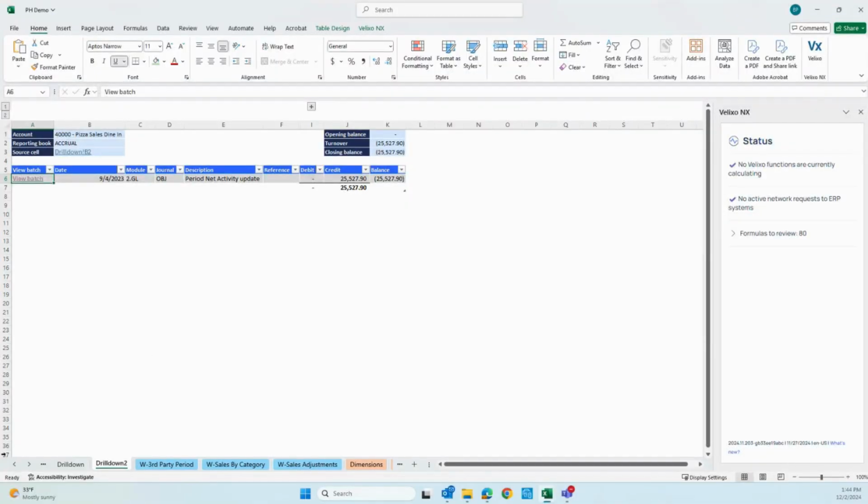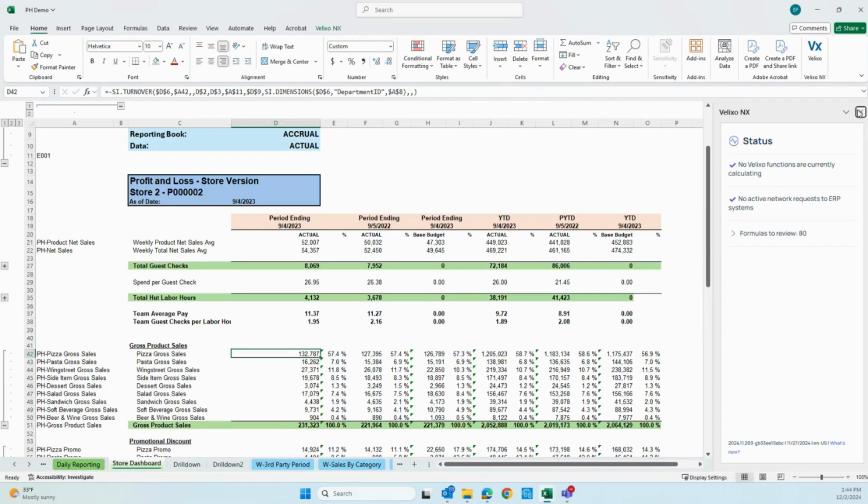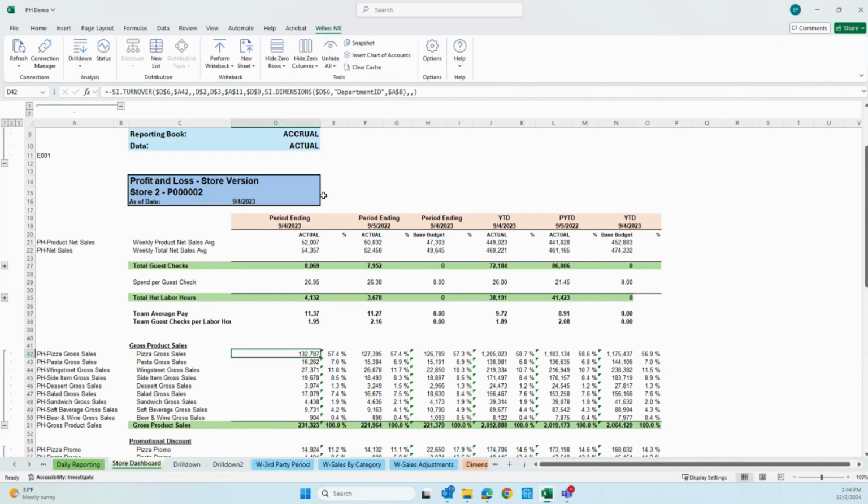So I think a really cool feature is the drill down functionality. Some other things you have at your disposal when you're in Velixo is you can hide 0 rows, you can hide 0 columns, and then you can come back and do an unhide all, sort of improving the view of your Velixo report.